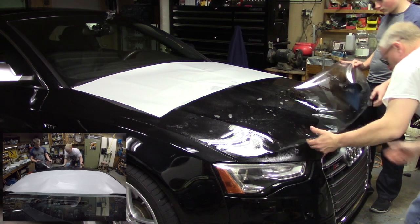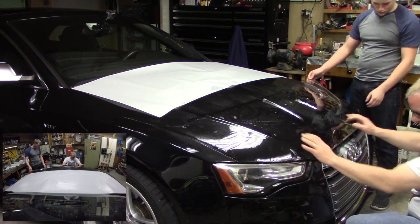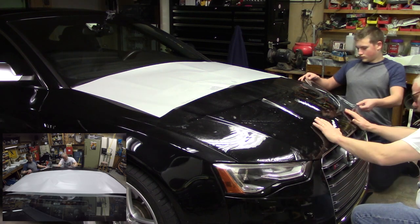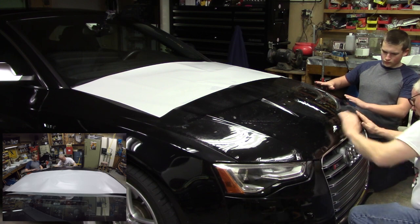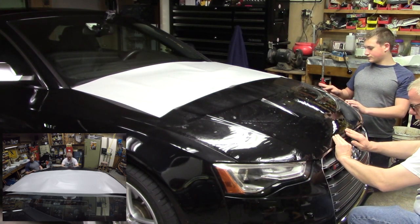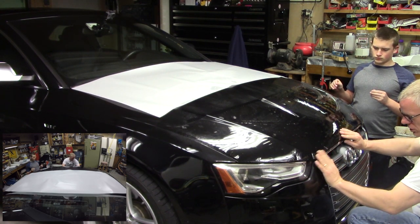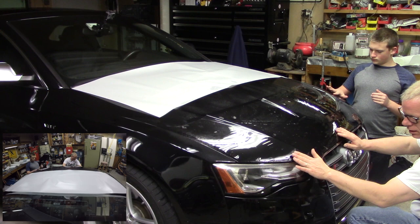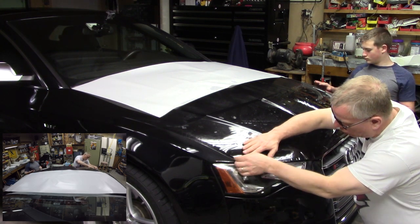All right, now the critical part on this one is obviously the front edge. And I've got a cutout here, right, where there's kind of a dip in the hood that I'm going to get lined up really close. I do not want the edge of the film to hang below the edge of the hood. Again, that will collect dirt. I'm going to try to set it back about a 1/16 of an inch if I can. Okay. Then I look at the other edges, make sure that I'm close at least.